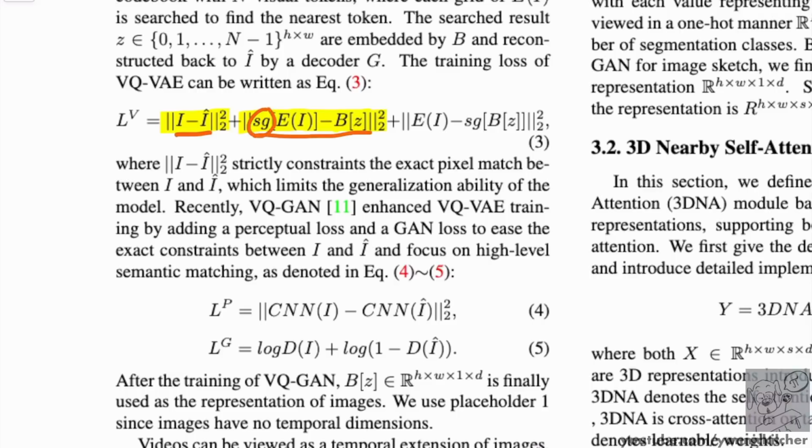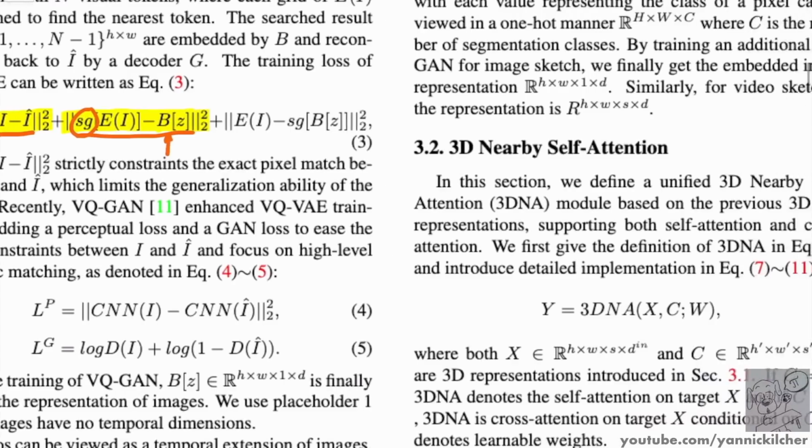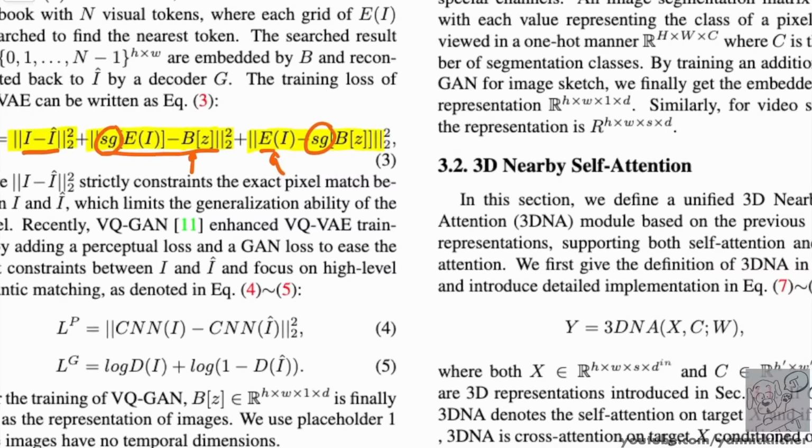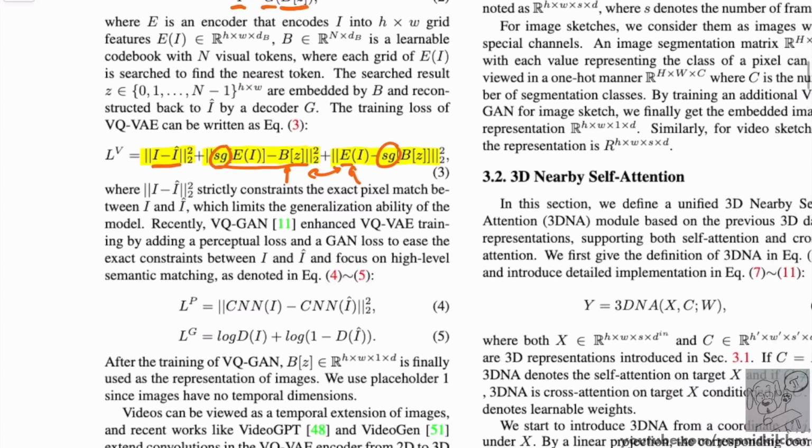The SG is a stop gradient, which means that this part of the loss affects the codebook. But we also have the symmetric part right here, where we're going to teach the encoder to produce things that are better encodable by the codebook. So here the stop gradient is on the codebook, which means that this part of the loss affects the encoder. It's quite common to split up two losses, even though this could be in one loss, right? Since it's symmetric, it's quite common to split it up into two parts, each one having a stop gradient, which makes things more stable.